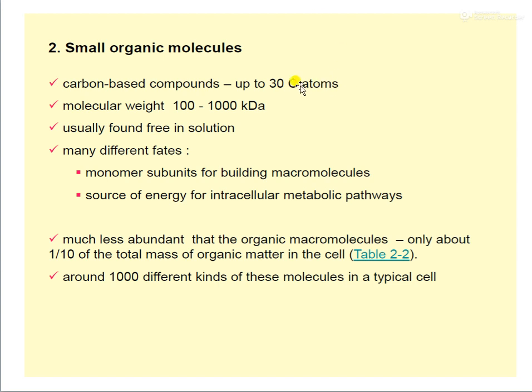And you can also see that within the cell we have small organic molecules, sometimes 30 carbon atoms together, with a molecular weight of about 100 to 1000 daltons, and they are usually found free in solution. They can form different macromolecules, and they might form a source of energy in various intracellular processes also.